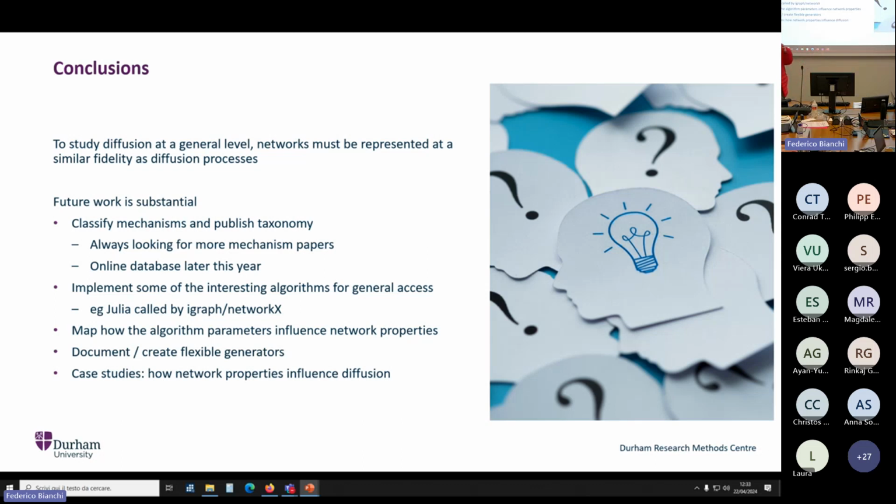But we could say, here's a network that we're modelling a diffusion process over, and we want to make claims about which properties within that network are important. Now, we could fit an ERGM and use goodness-of-fit to get other networks that are similar, but then we could ask, what if we just vary assortativity and hold the other properties constant? How does that affect the diffusion? That's where we're trying to get to.